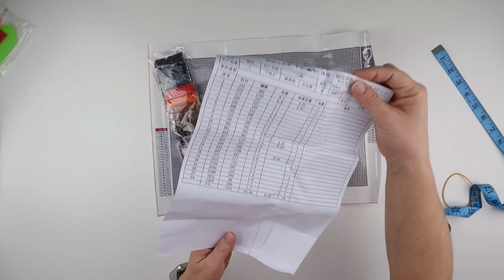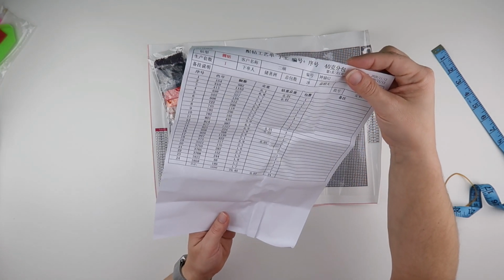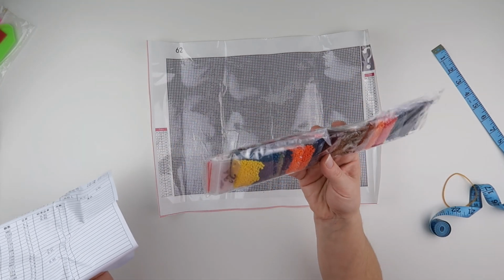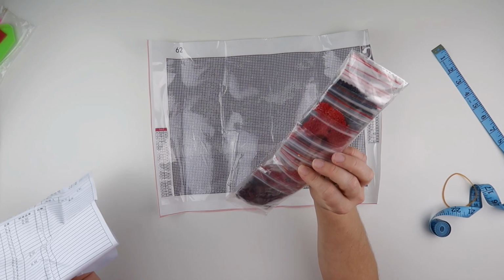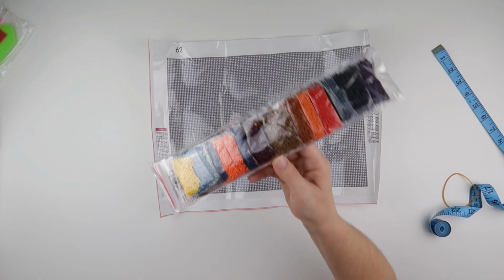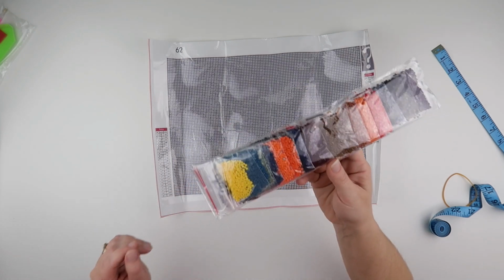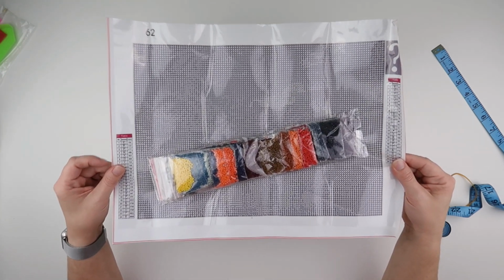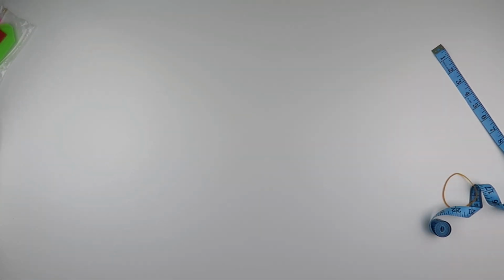Does come with a sort of inventory sheet just telling you how many of each diamond, but the weight makes no difference to me. As long as there is 24 bags in here, then I class it as having all the diamonds because that's what I need, 24 colours. Stay tuned to find out what that one looks like.